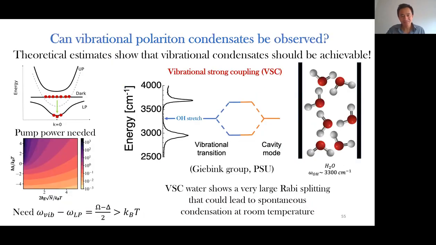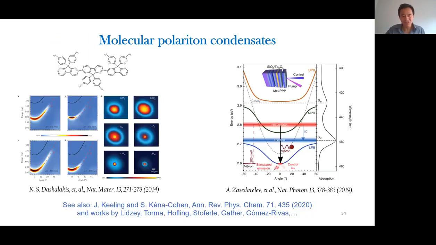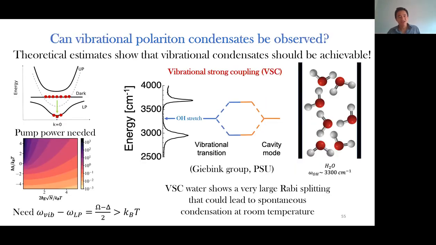Looking at the work that you had done, we were thinking, okay, let's start easy from a theoretical point of view, and let's just talk about pure vibrations, because vibronic systems are not that easy to think about as a first step. Purely vibrational systems in the electronic ground state are much easier to think about. However, no one has shown vibrational polariton condensation.